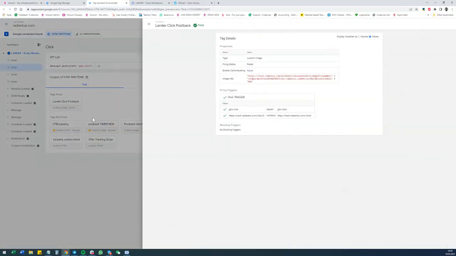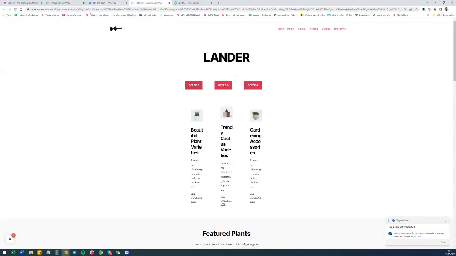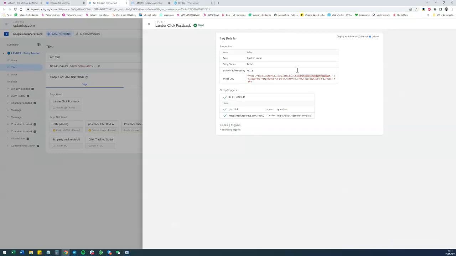It says failed, but it is not true. As you can see, there is my postback template. The CID contains the value of my URL query variable, so it ends with 2AM. This is exactly how my 2AM click ID looks like for this lander. There is event type CLK, and the param1 contains the exact click URL, and there is a unique transaction ID.